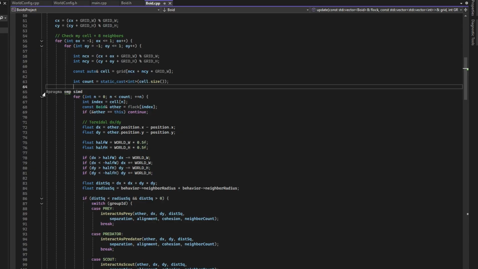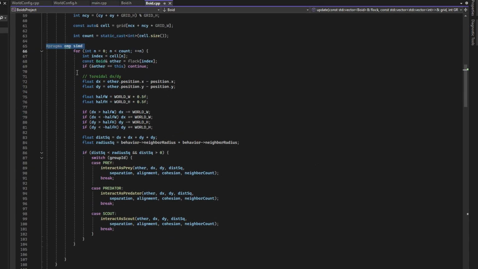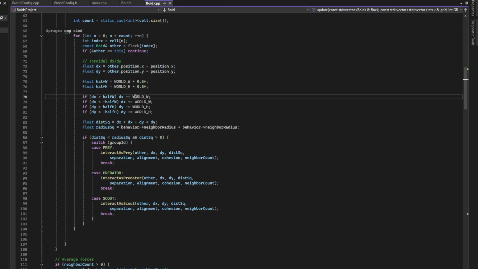I parallelized this next part because it was very resource intensive. I did a toroidal position, so if you drift off the left side of the screen, you pop up on the right side of the screen, and if you drift off the top, you come into the bottom. And distances are calculated that way too. So if they're over here on the left side of the screen, that counts as a neighboring cell, even if their neighbors are over here.